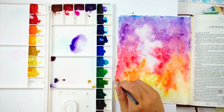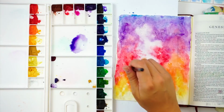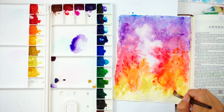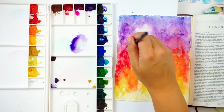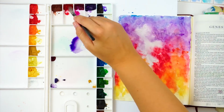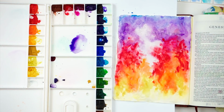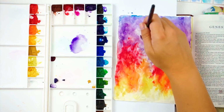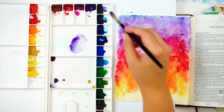Now I have watched other reviews, and on watercolor paper, these watercolors do lift quite a bit. So if you're wanting to correct a mistake or lift up color from the page, lighten an area, you can do that on watercolor paper. However, on Bible paper, it doesn't really seem to want to lift, which is what I've found with 99% of the watercolors I've used in my Bible. I don't know if it's unique to the type of paper that's in the Bible, but you can't really lift the color once you've set it down.